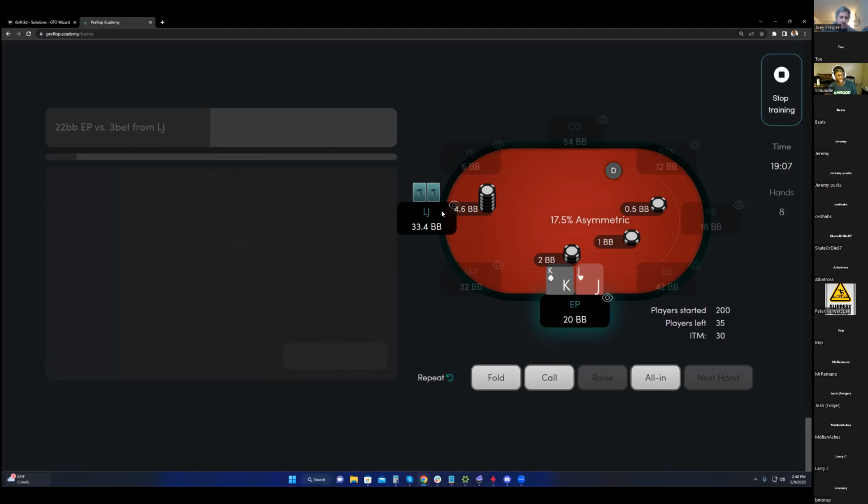I think it would be kind of nasty to slow play aces a little bit. Wait, you wouldn't call this? No, I do like the nasty idea. It's cool. I would, yeah. Hell yeah. But these ranges are also fairly condensed from here, so maybe just ripping it. But this is very good.